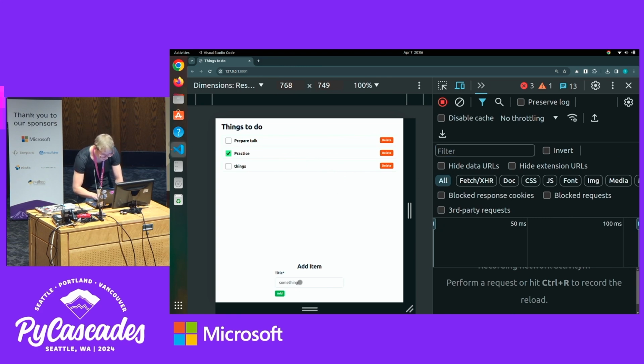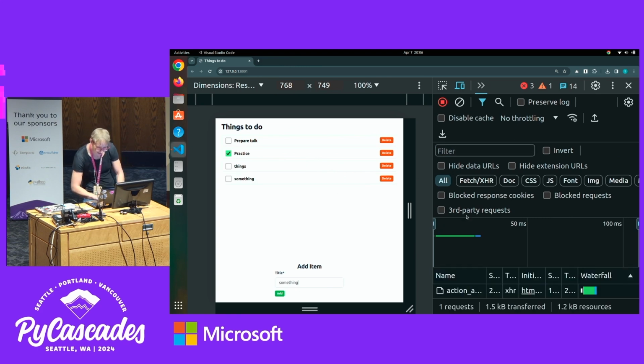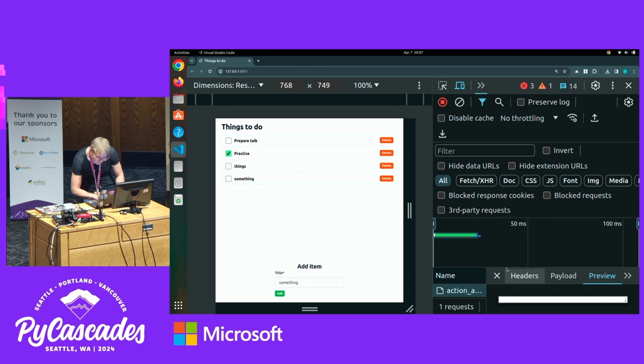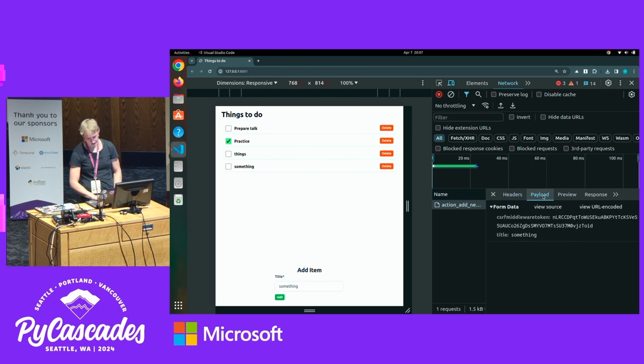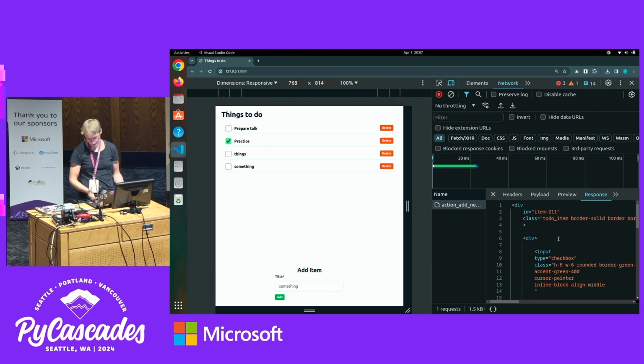You can see that as I added something here to the list, we sent off an HTTP request. It had a very, very small payload, and the response is some HTML. So HTMX basically took this HTML and appended it over there. So that's how it works, and that's what we'll be testing today.